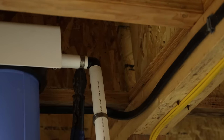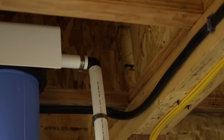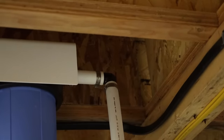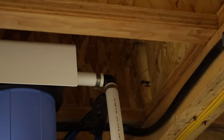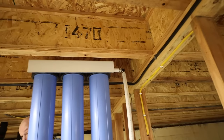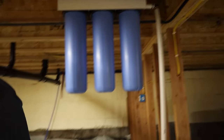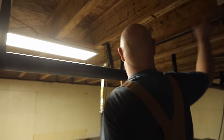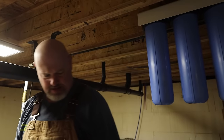Good thing you have strong hands. Well, I've got that tool right there with the yellow handle. It's also a crimper, and it ratchets so you don't have to put so much force on it. We're back in the biz. Okay, we gotta go from here to here now. From where to where? From there to here. Over to there. Yep.